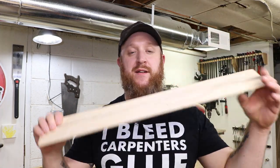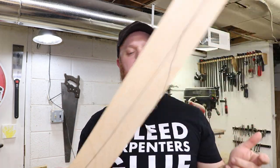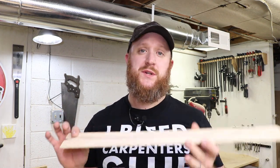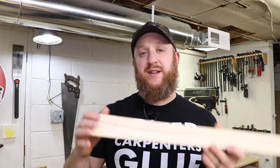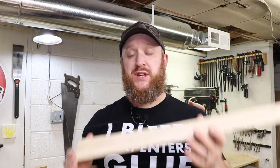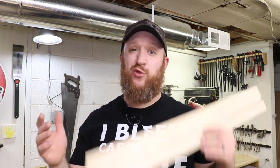Okay, so this thing is a thin piece of plywood and a piece of wire wrapped around it. This is actually a really neat jig and I've used it many times. What this is going to do is enable you to bend and make an arch. So if you're trying to cut an arch in a piece of wood, you can do it with this jig and I'm going to show you how to do it really quickly and simply.